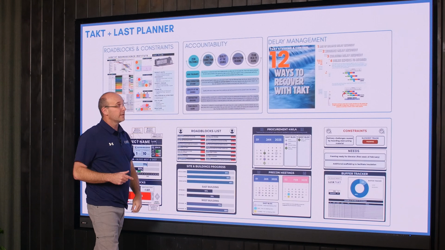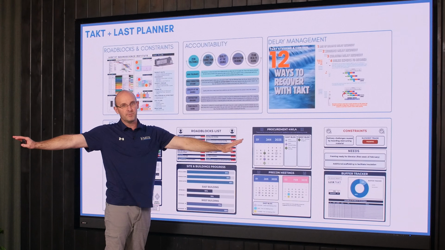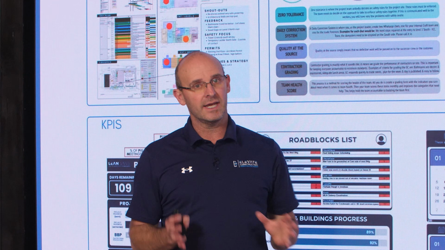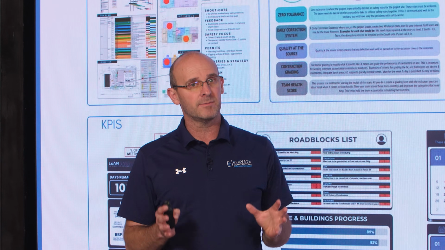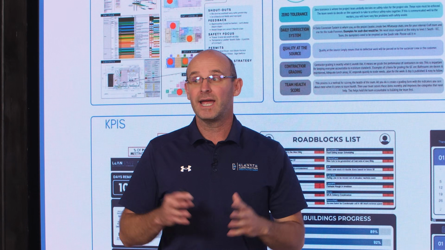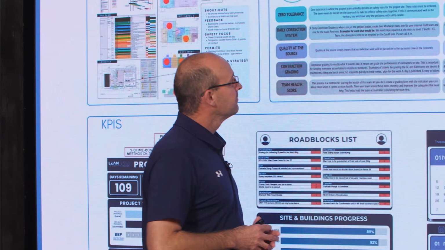There's a couple of key concepts. Number one, zero tolerance for safety and cleanliness. Everyone has to be beautifully safe and clean. The daily correction system. Every day the superintendent on the job must come up with 10 to 15 key items to fix for the environment and the rhythm of the site so that you have a beautifully clean, safe, and organized environment. And yes, you and the GC carpenters and laborers will help correct those items.